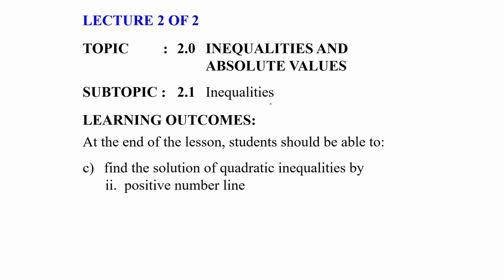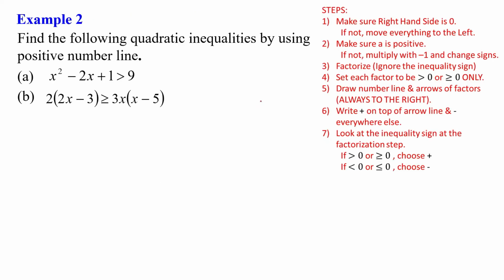In this video, we would like to focus on solving quadratic inequalities by using positive number line method. Example 2. These are the steps that you have to follow. If you notice, the steps are the same. The first, second, and third step are the same for all three methods, which is solving quadratic inequalities by using graphical approach, table of signs, and using positive number line.